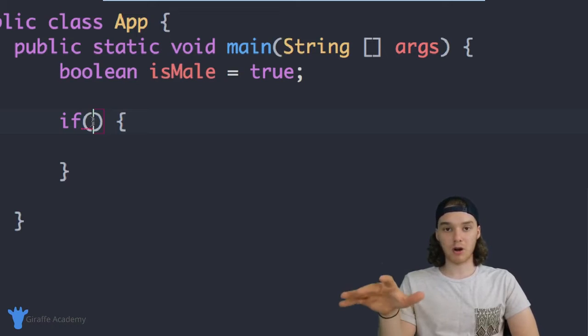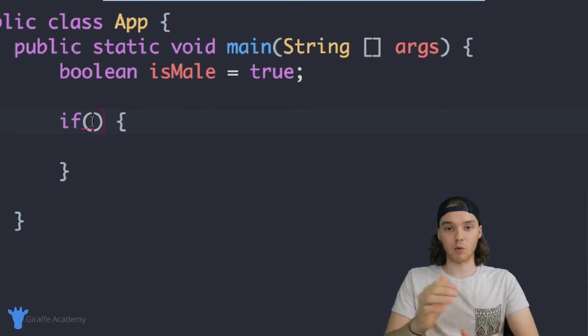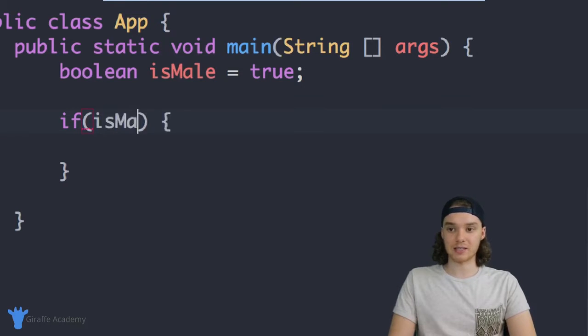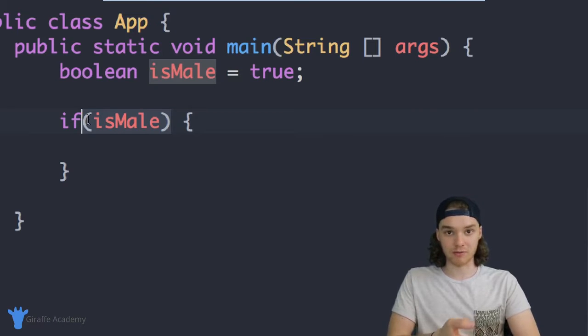In here, we can put our condition. In our case, we want to check to see if the person's male. So I can just say isMale. And really, all you need inside of these parentheses is a true or a false value. And if the value inside the parentheses is true, then we're going to execute the code that we put inside of these curly brackets.